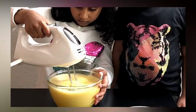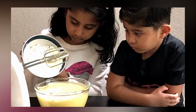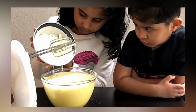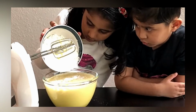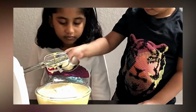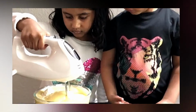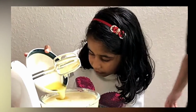Now we're mixing it again. Now we're adding some flour. Now my brother's adding some baking powder. Now I'm adding some butter.